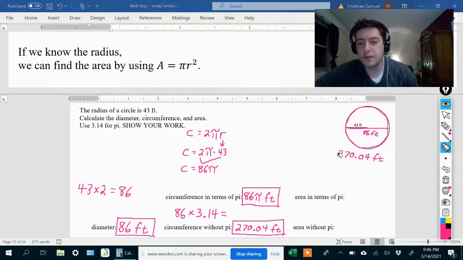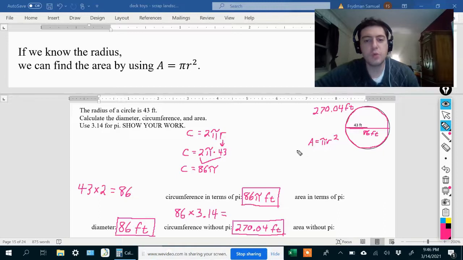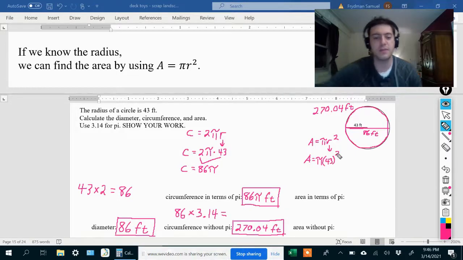Let me move this guy up a little bit, get out of our way there. That was the circumference. Okay, so now I'm going to write A equals pi r squared. Okay, and what do we know? We know the radius is 43 feet, right? This video is all about knowing the radius and using it to get other stuff. So we're going to plug 43 in for r, and now we have A is equal to pi times 43 to the second power. Do not forget this exponent over here. Okay, it's not just 43, it's 43 to the second power.